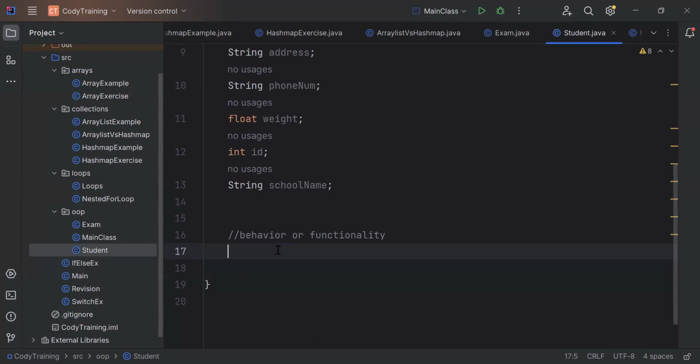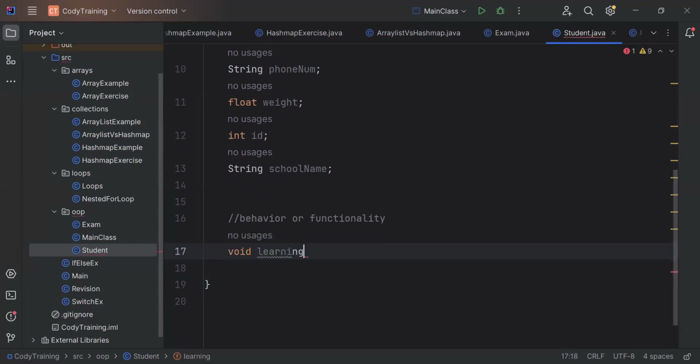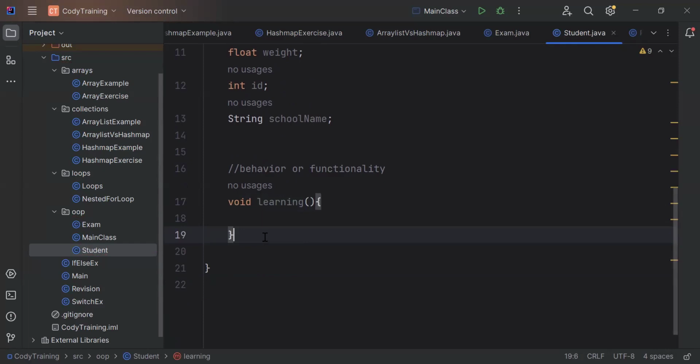Study, learn, learning, okay, good. Learning is a function. Don't worry about void or not void.